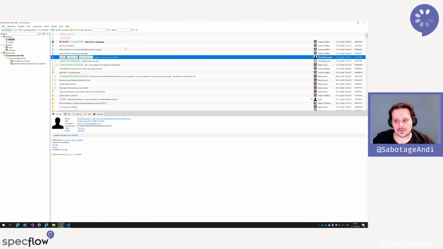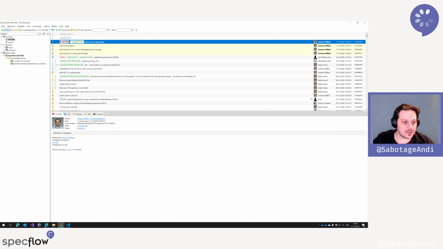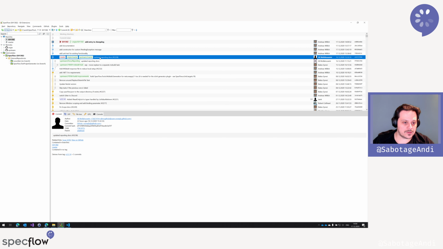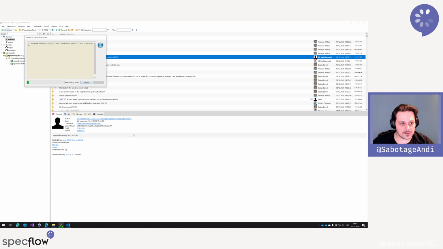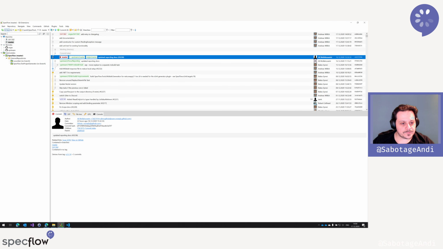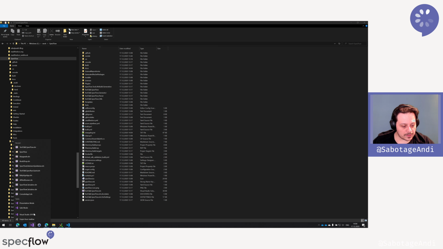This makes it so we could also merge the pull requests out of order, so we could merge the second one before the first one if there are problems, and they don't depend on each other. So let's check out the master branch. Now did it in Git extensions, and let's start Visual Studio again.